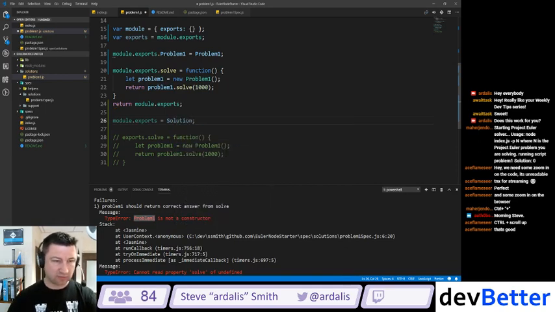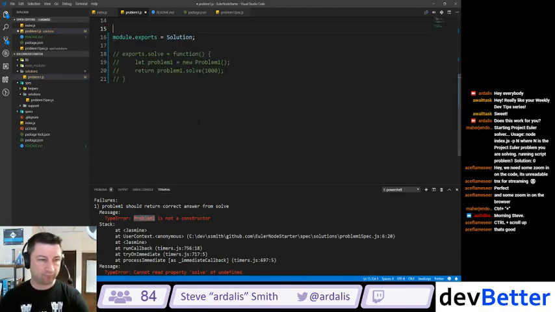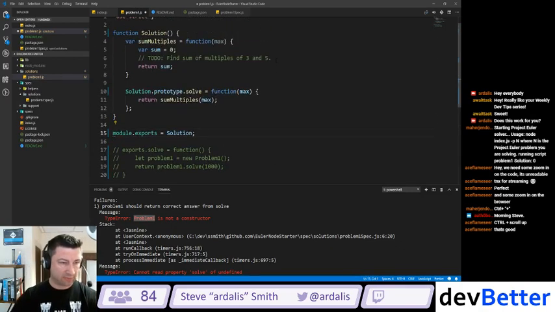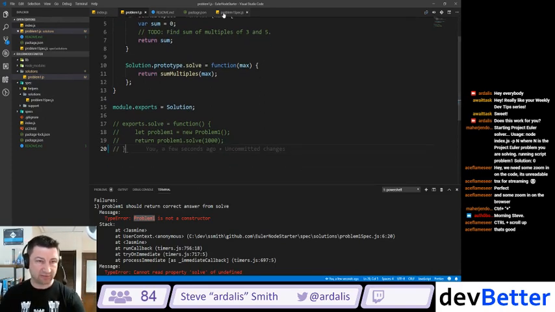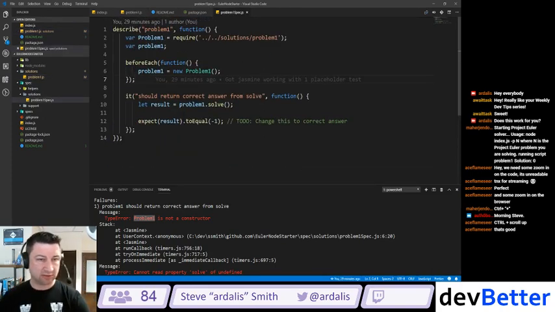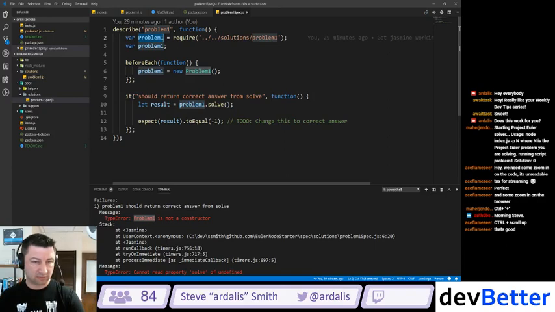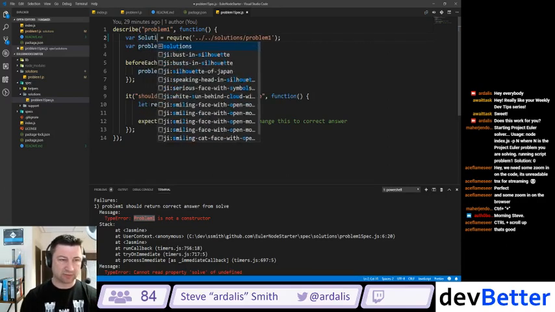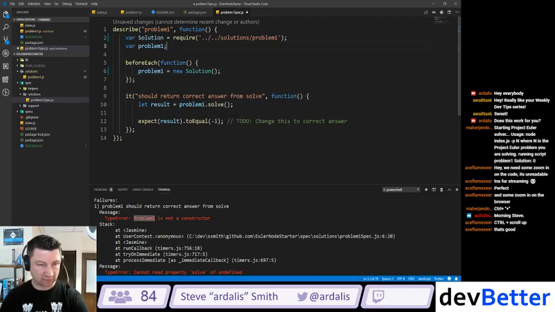Module.exports solution. But then I go to my spec and it says go find me that. And this really becomes solution, and this becomes solution. Maybe.